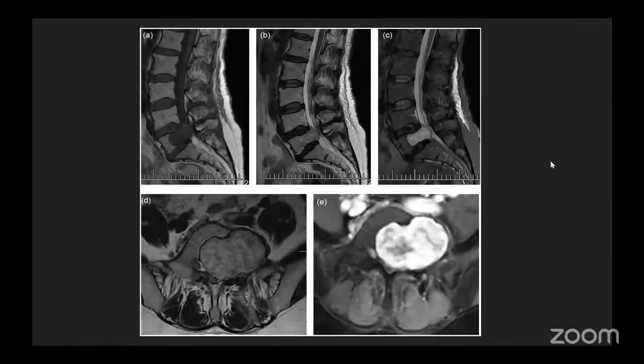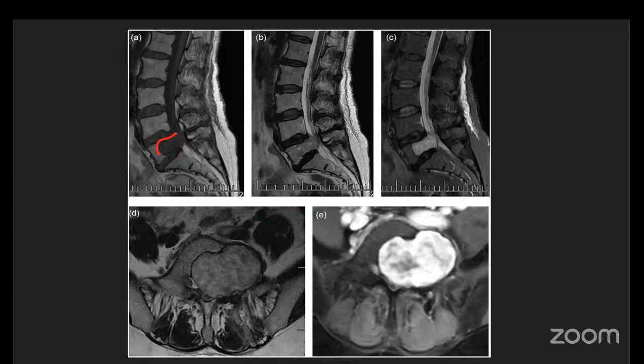The upper row is all sagittal sections, lumbosacral MRI. You can see that there is a lesion which is well circumscribed, involving the vertebral body, also compressing the theca and the conus here. No, in fact, it is way below the conus. It's going to involve the cauda equina. Let me see the axial section. Okay, so you can see that it is involving the vertebral body, and it is going out of the neural foramen and involving the paraspinal structures, but it has not gone so far as to involve the psoas muscle. Usually, when these lesions present, what I have seen in practice is they often involve the psoas as well. Hence, the resection becomes really, really difficult.